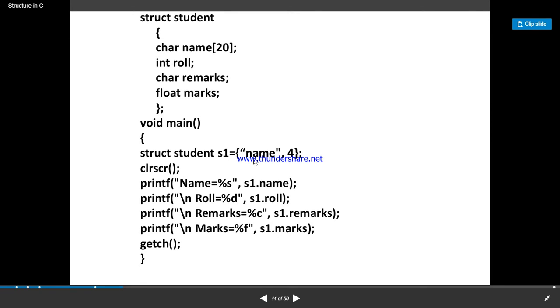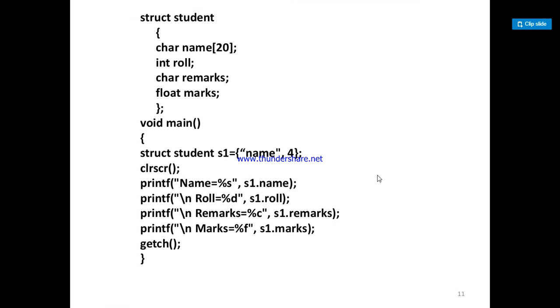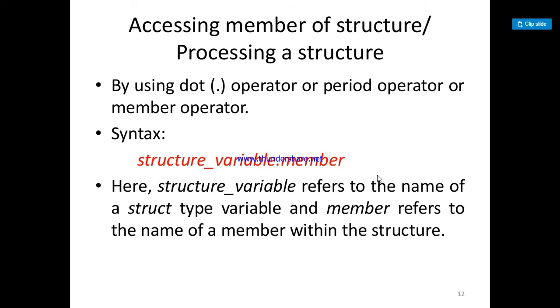But here we assign values to two members only. That is, name automatically goes to the first member, the name, and 4 is assigned to the roll number. The others are not initialized, so the result is a null value. Just work it out on your mobile; online compilers are also available. Just type this program and execute it on your mobile or laptop.